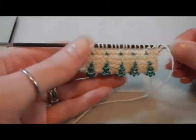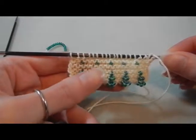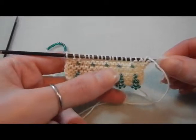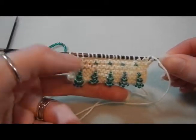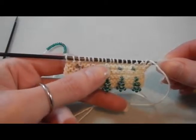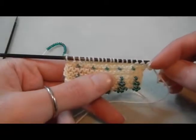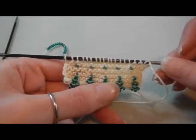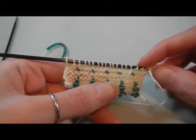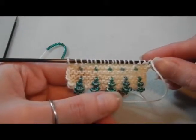Okay, now we're ready for the stockinette stitch beads. Here's our garter beads, and this is what your swatch should look like right now if you're up to this point. So what I did was I finished the garter beads, I knit 2 rows, and then on the return row I knit 3, purled 12, and knit 3. So we have some border stitches here for the stockinette portion, so it'll sit flat. So you can put markers in here now if you want to mark off the garter stitch border, but you don't have to, that's up to you.